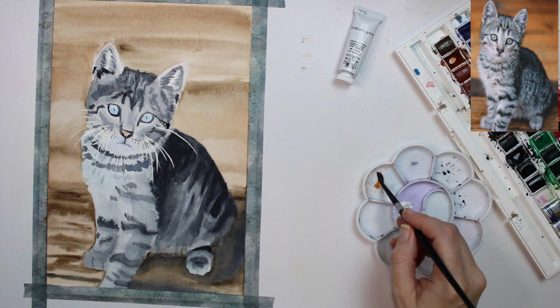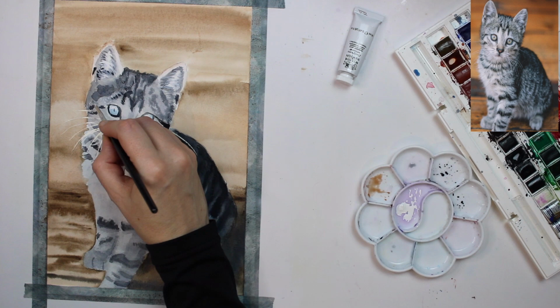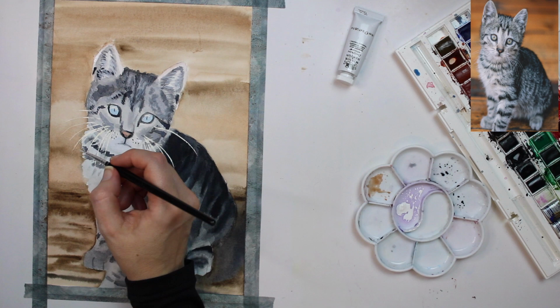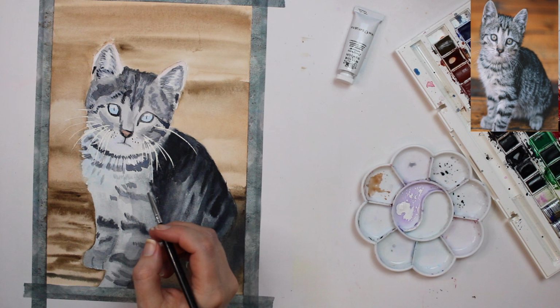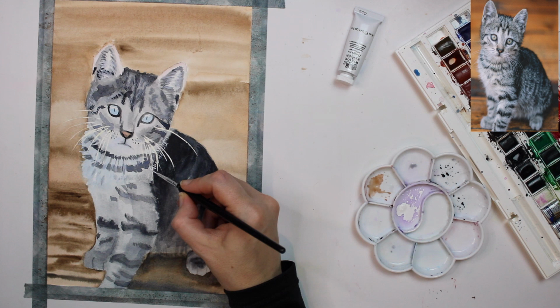So now I'm picking out some fine hairs in the ear with some white gouache. Gouache is opaque, which means it will stand out more. But also I want to pick out some fine hairs across the cat, and in some areas I will water those down. And I'm also picking out some clumps of hair around the neck. I will sometimes switch brushes, but for the finer hairs I will use this nail brush. As I said, these are a really good alternative to a paintbrush, as they are very economical, and I've found these to probably be, in some cases when I'm painting hair, more effective, so they're worth giving a go.